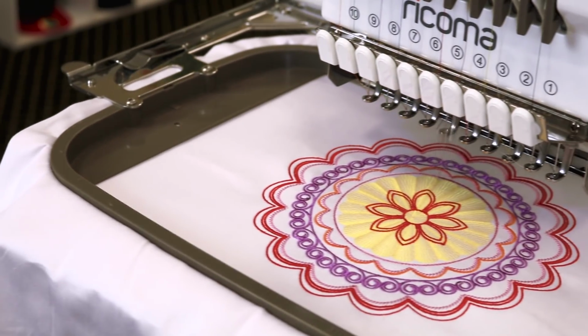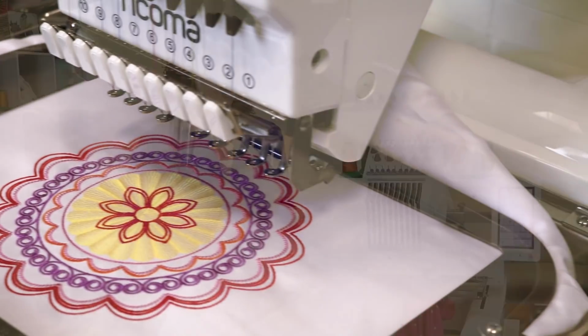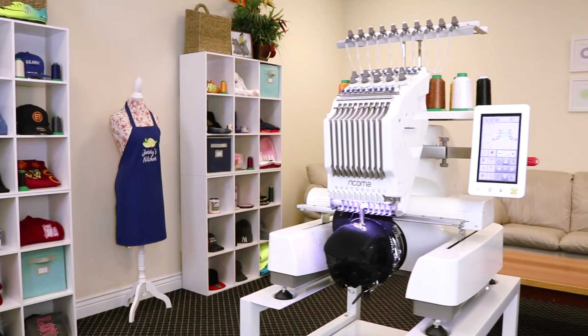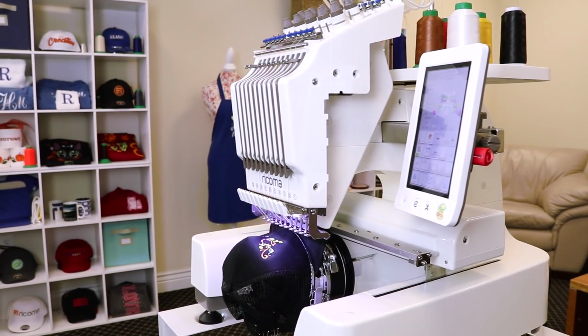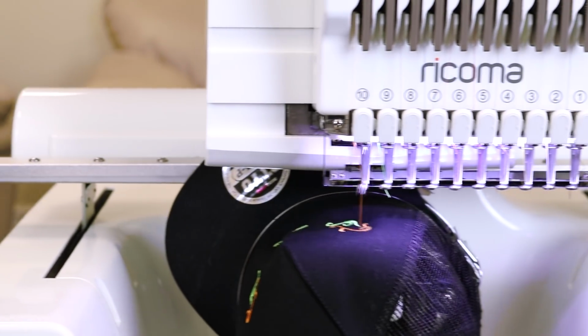You can also embroider larger designs on jacket backs, vests, sports uniforms, and more, with the machine's largest 12.2-inch by 8.2-inch hoop. And with the included wide-angle cap system, you can stitch high-quality designs on all sorts of caps without having to spend thousands more on an additional cap attachment.